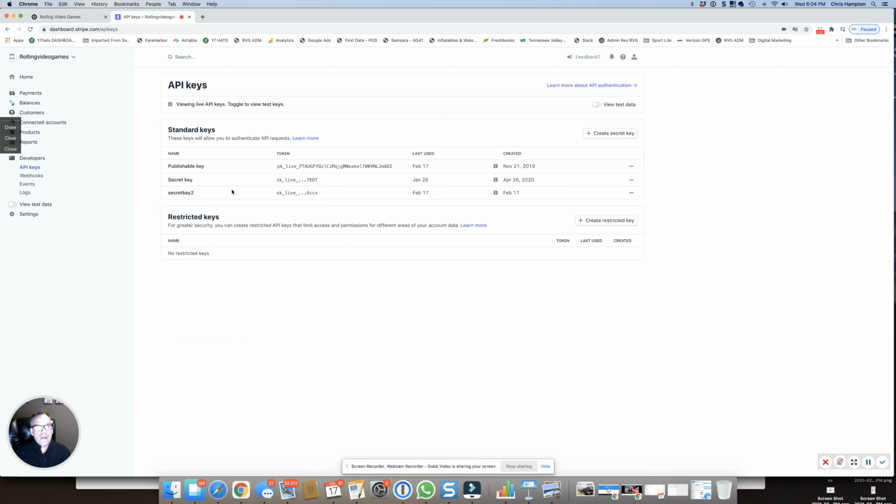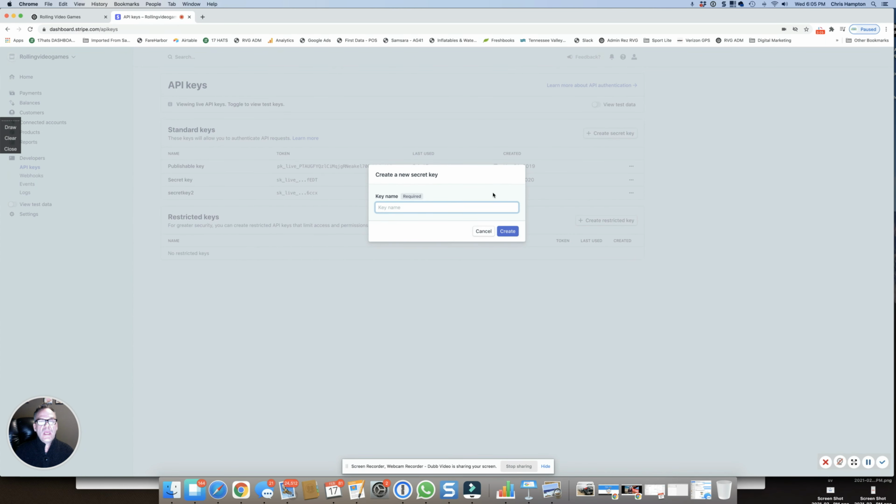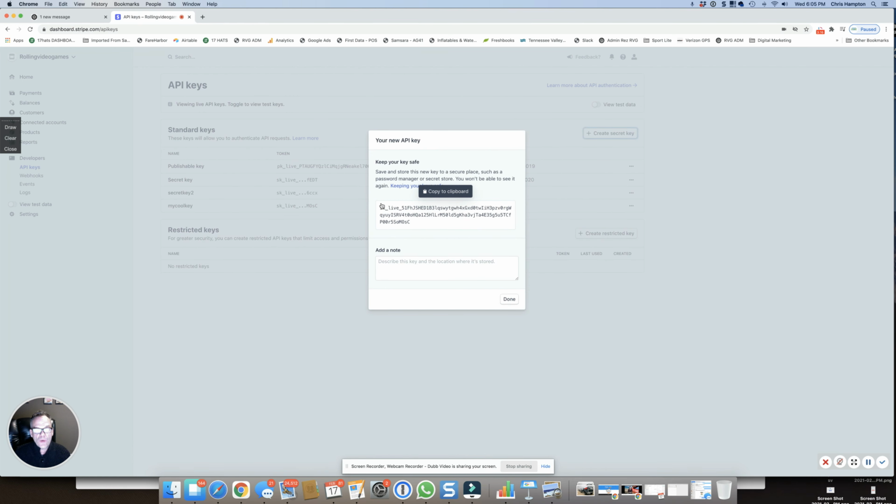And look, I need to get rid of these secret keys. So you won't have these. When you first log in, you won't see a secret key, but you will need to go up here and hit create a secret key and give it a name like my pool key or something, just a little name you want to give it. When you hit create, it's going to give you this string right here, and that's the string you want to copy. See, it says it's already copied to the clipboard, but go ahead and paste it somewhere else so you have it.